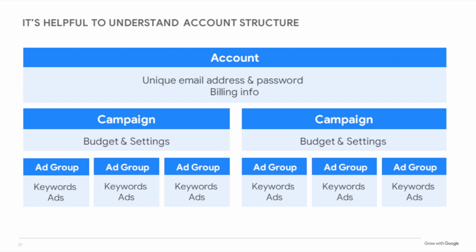Now, this is what's known as the structure of your ad. And I know this can feel a little complicated and overwhelming, so let's take it slow. You first have your account. That's your ad account. Okay, that's everything there. It's your email, your password, and billing. That's your ad account. Then you can have many campaigns, more than one campaign.